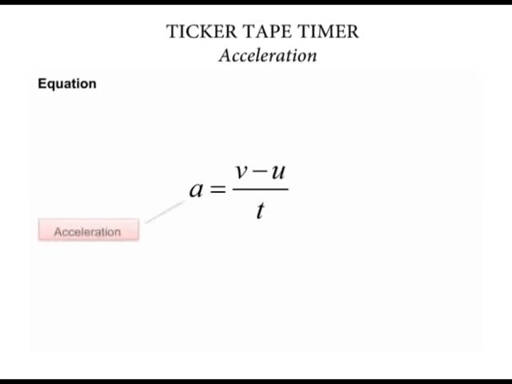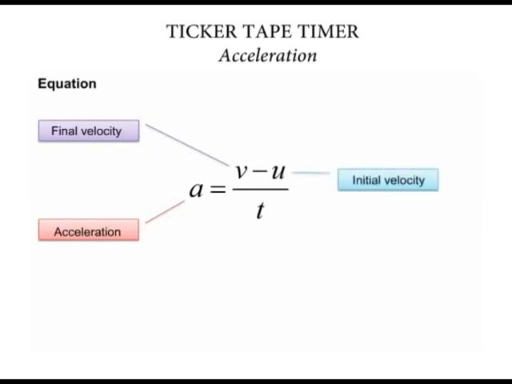Of course, in most cases, the object will be moving at varying speed, which will allow us to calculate its acceleration. Now, we've just seen how to determine velocity. Now let's look at how to determine acceleration. Acceleration can be determined by the equation a = (v − u)/t, where a is acceleration, v is final velocity, u is the initial velocity, and t is the time taken for the velocity change.